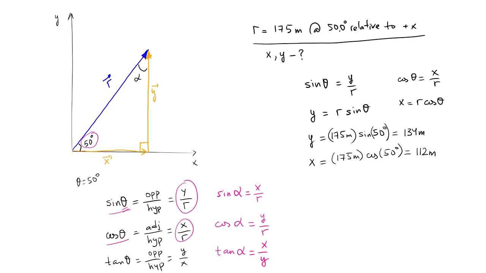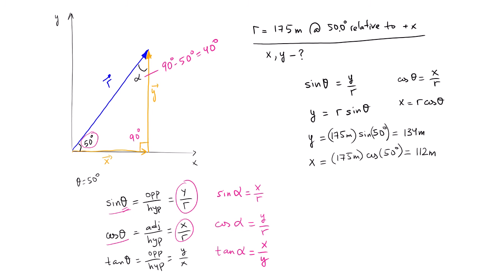I'd like also to show that the values of x and y found through the angle alpha will give you the same result anyway. So let's check that. Okay, so if we have in this triangle 50 degrees, 90 degrees, then alpha should be 90 minus 50 degrees, which is 40 degrees. That is because all three angles add up to 180 degrees in a triangle.